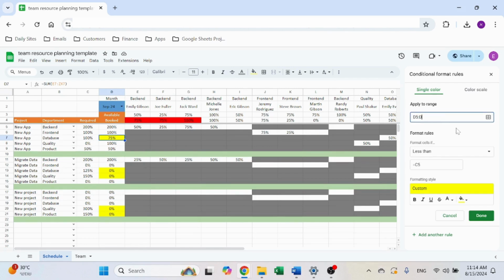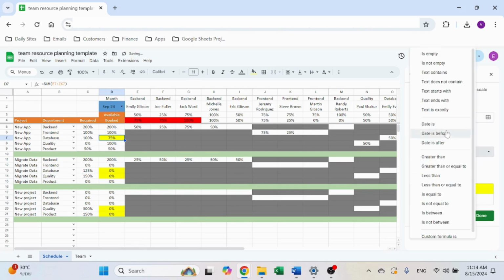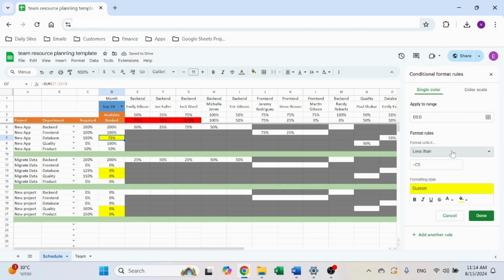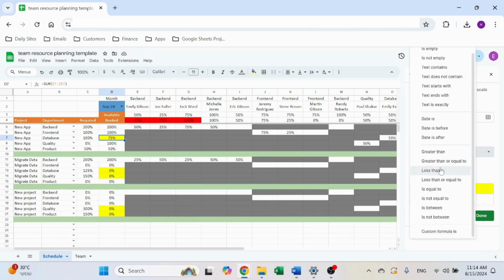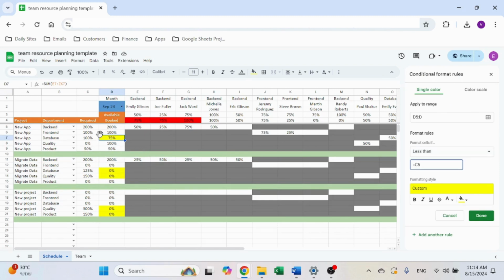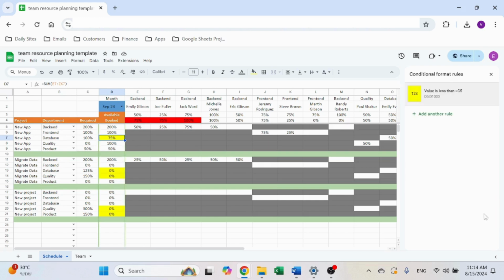Basically, I can do it like this. That's also okay. And the format, instead of before we saw range, but now I want to use less than. So less than and C5. And because we don't have dollar signs, it remembers to change as you move through the rows. So very simple. So that's how you create the conditional formatting over here. I can show you, see for each row here, it shows the same conditioning.